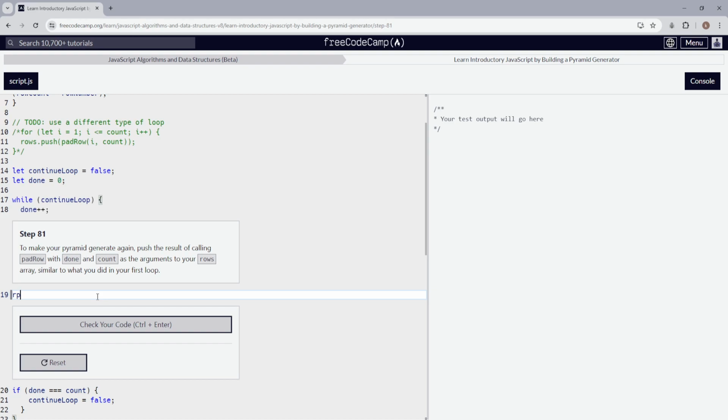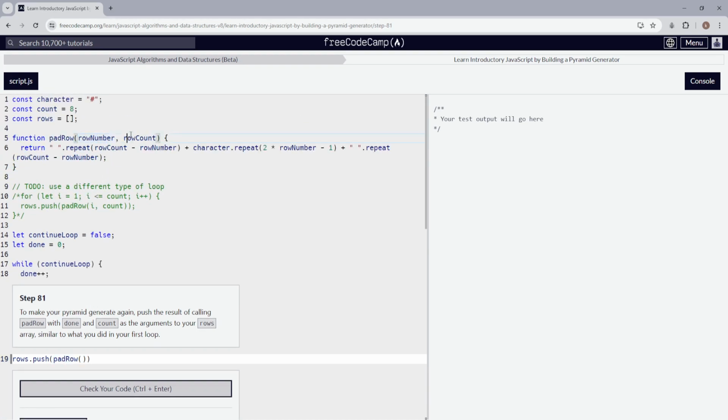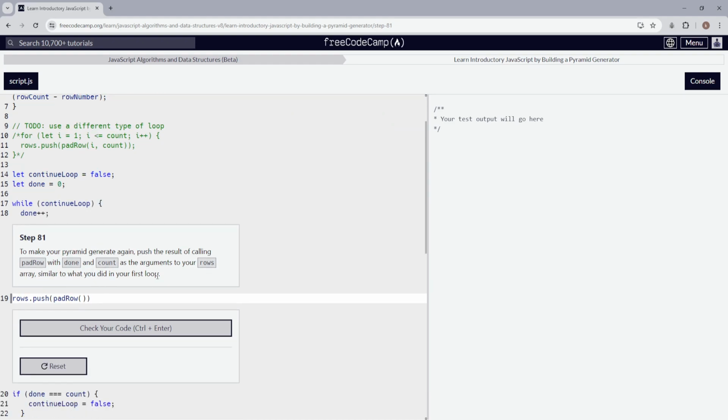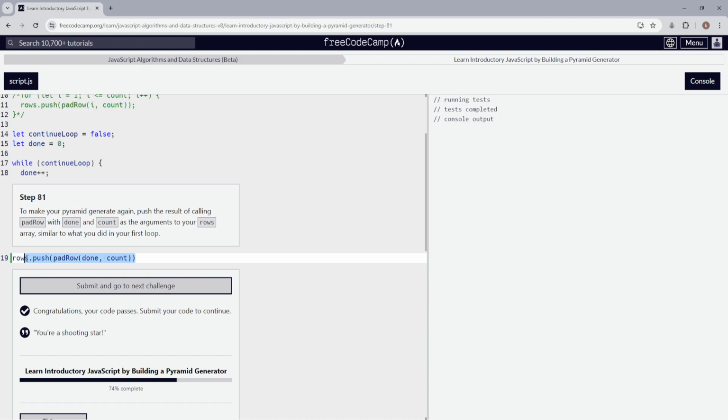We're going to do rows dot push, and we're going to push the pad row call, and the pad row call will take the row number and the row count. So it'll take done and count, just like this. So this is the result of calling pad row with done and count as arguments.